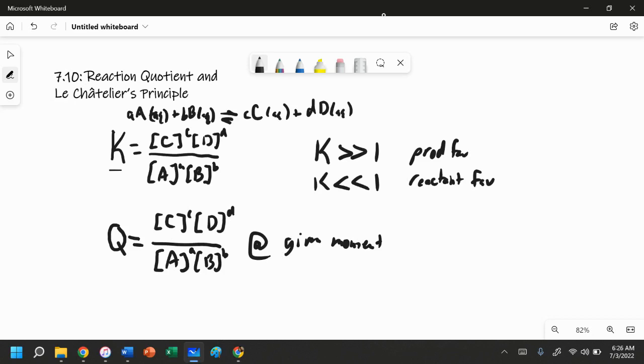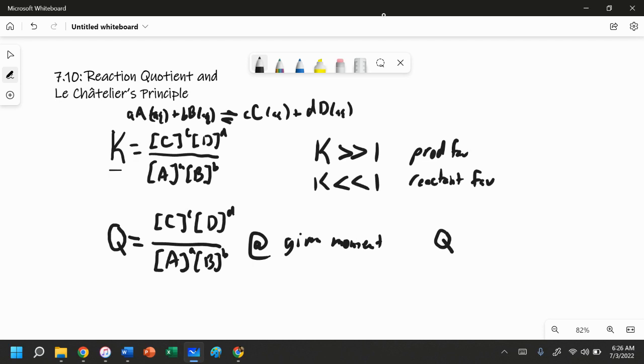But the reason we would do this is to compare where the reaction is at a moment compared to where it will be when it reaches equilibrium. And so if we compare the value of Q to the value of K, we can see if the reaction is proceeding towards the products or if the reaction is proceeding towards the reactants. So in other words, if the equilibrium has been disrupted, if according to Le Chatelier's principle, we've applied a stress to our reaction and the reaction is no longer at equilibrium, we can plug the concentrations that are known at a moment into the reaction quotient, solve for the reaction quotient, and compare that value to K. And so here is how we do that.